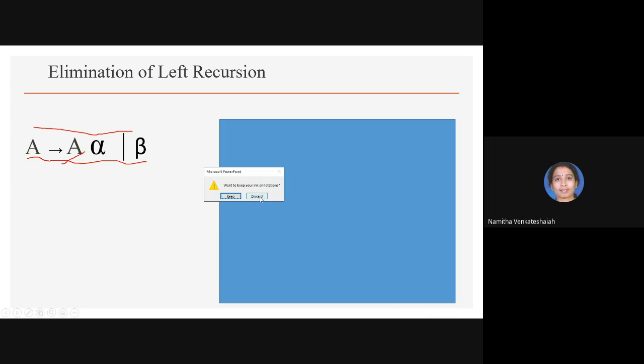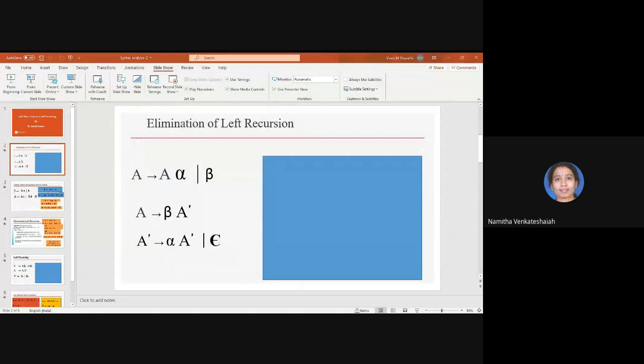So let me go interactive. Did you understand what is left recursion? Reply in the chat window. Suraj understood, Gaurav understood, Sachin, did you understand what is left recursion? Okay. If it were a theory part, I wouldn't have stressed much, but since this is the problematic part, please understand.